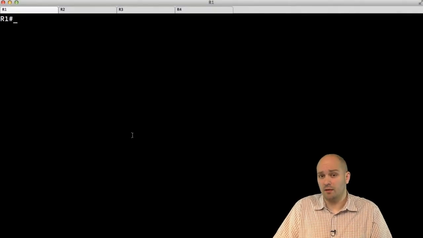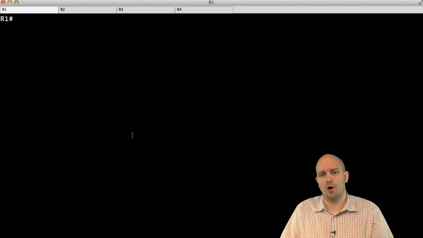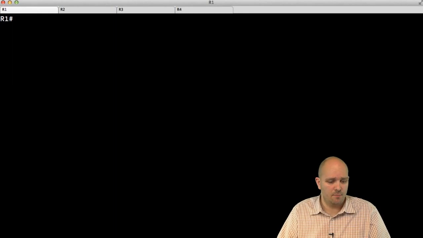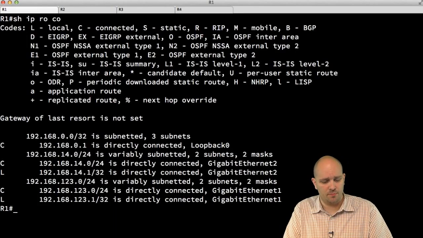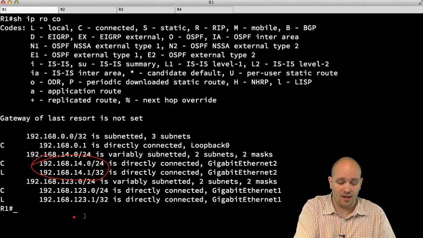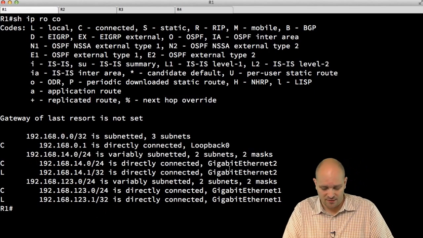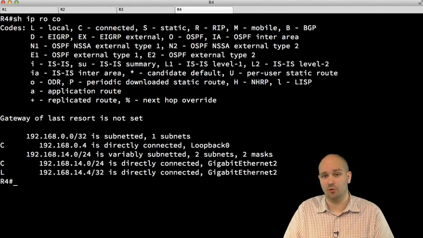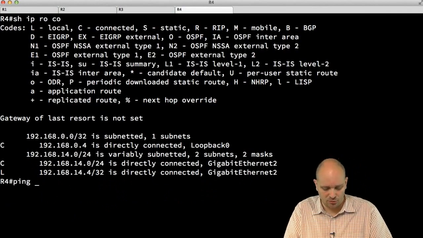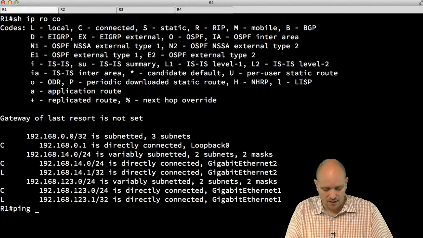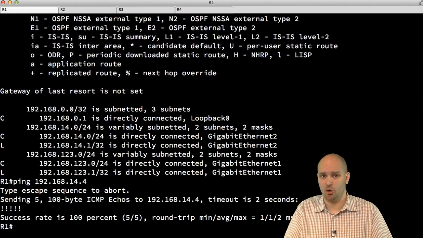So I will show you how this is configured in both cases. Just as before I start doing any configuration on R1 or R4, I'm going to make sure that I actually do have an operational connectivity between them. So on R1, I'm going to say show IP route connected, and what I'm looking for here is that I actually do have the connected route in my routing table, and I seem to have it. And on R4, show IP route connected, I can see my 192.168.14.0/24 in the routing table. So let's try to ping across, and from R4 I can ping R1, and let's try to ping from R1 to R4, and I seem to have the connectivity there.